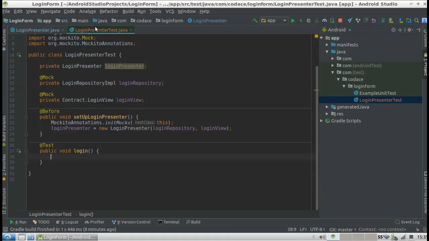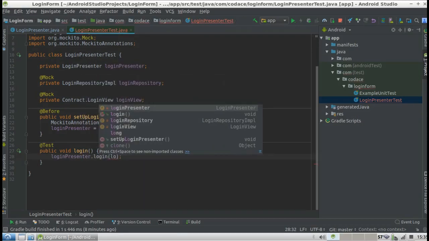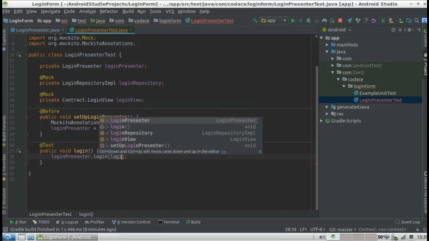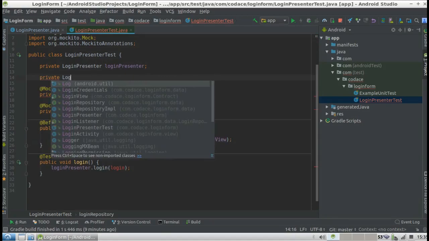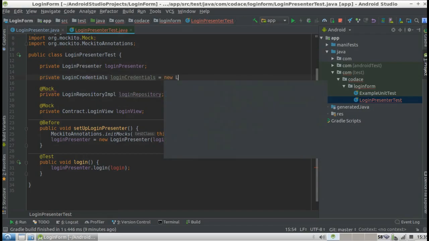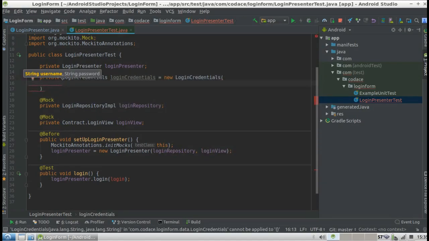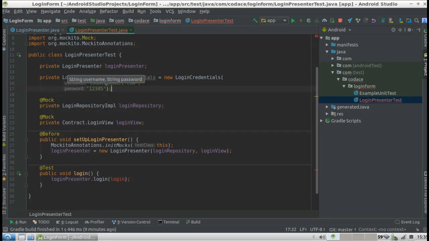So loginPresenter.login, pass the login credentials. We need to create the login credentials first. We need to pass the username, with gmail.com, and then the password. Use 12345. Okay, and then you can now pass the login credentials.